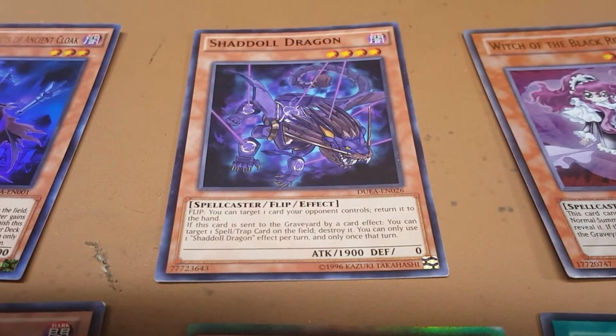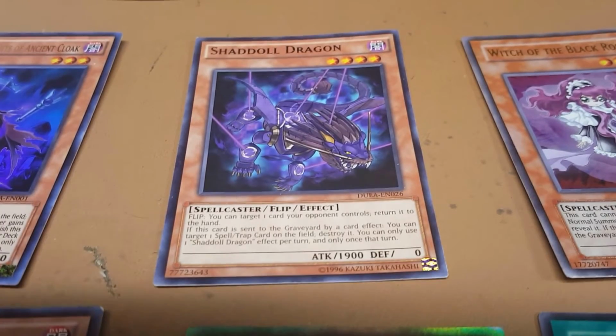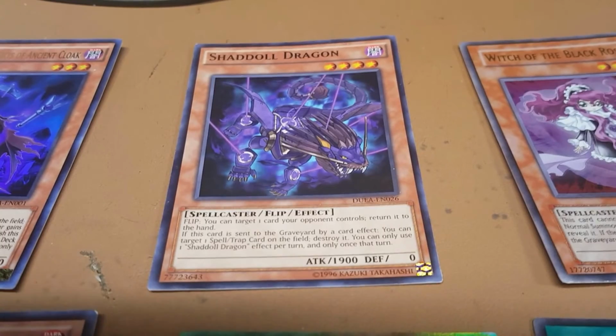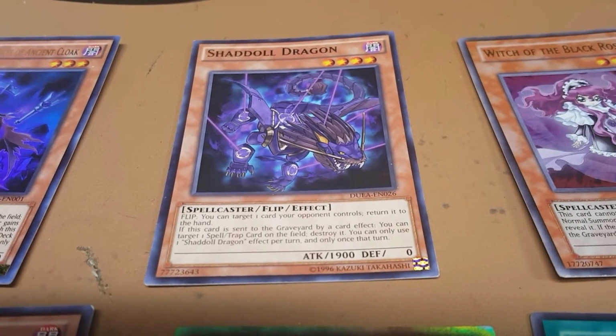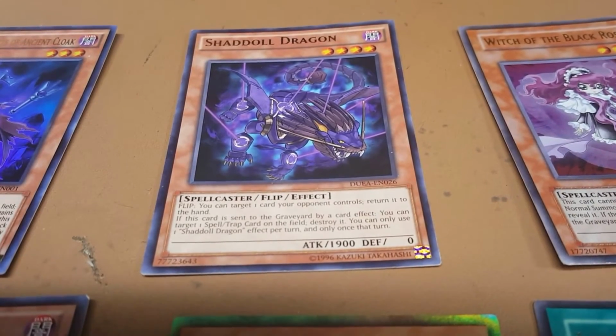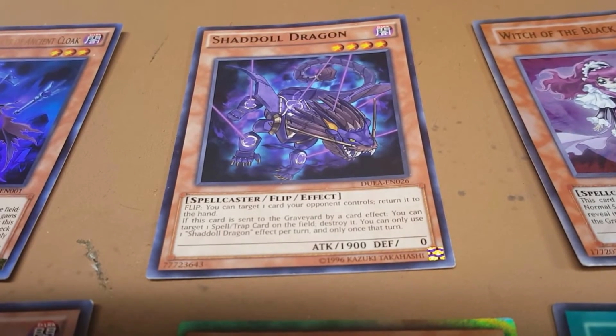Shaddoll Dragon. Honestly, I decided against keeping him in the main. I kept getting him in my hand before I had a chance to drop him to the graveyard from the deck with another effect. So, you drop him into the graveyard by a card effect, he acts as MST. And if he's flipped, you can target a card your opponent controls and return it to the hand. So, not really as useful as I'd like him to be.